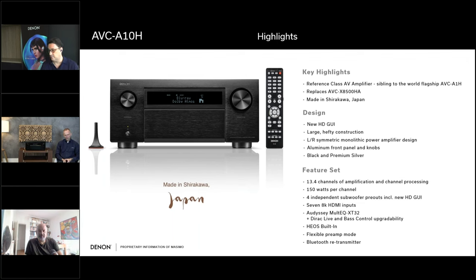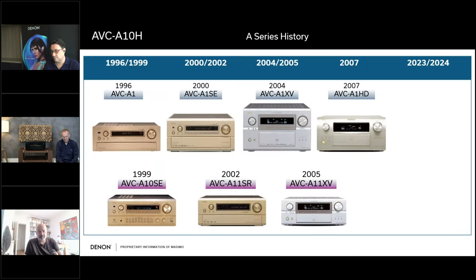We have a few news items to share here. All the features which emerged between 2018 and 2024 from products in the meantime are now included. We have the new HD GUI — the new graphical user interface we bring with the 800 series of Denon, including the 3800, 2800, and 1800. We also have this three-piece construction: two side panels and one top cover, very robust, shared across the whole A-series.